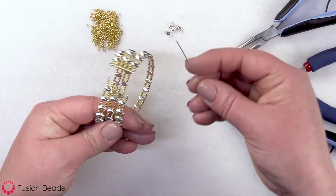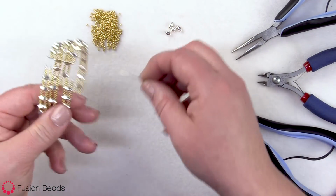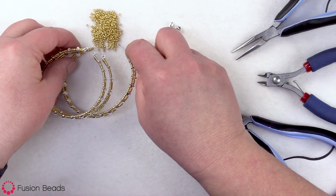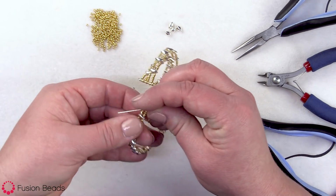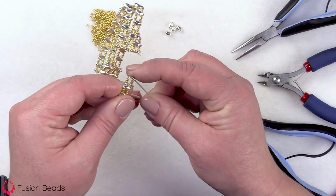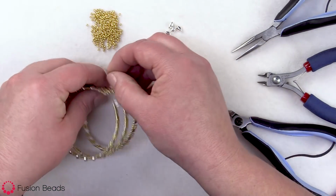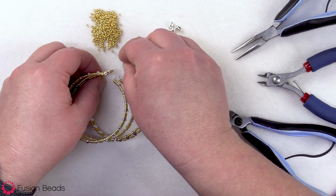So now I'm ready to put on my eye pin strung through there with the seed beads. I'm going to string that through that first loop there, and then I'm going to pick up some seed beads, and try not to lose them as I string it through the next little loop there. It's kind of tough. I just put my finger there to hold them on, because it's not the easiest thing to get it through the second one on your loops there.